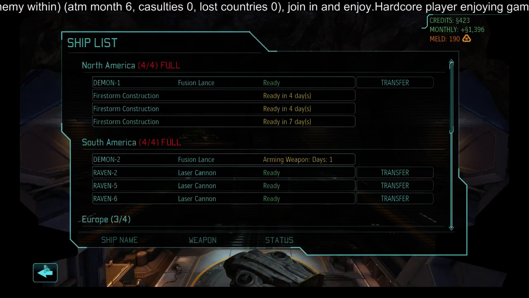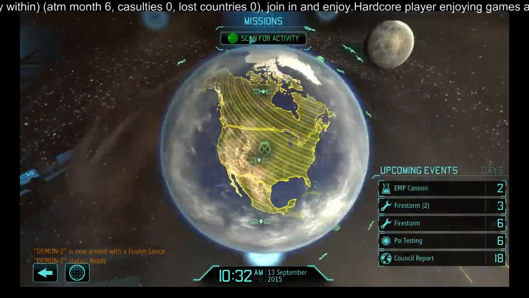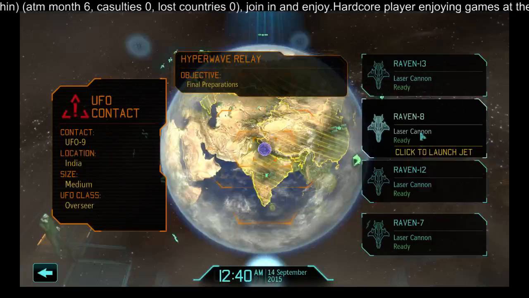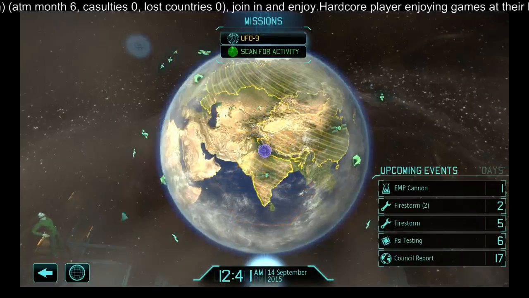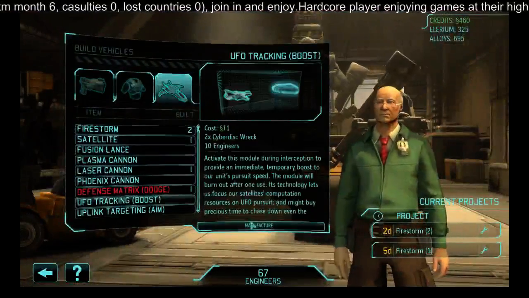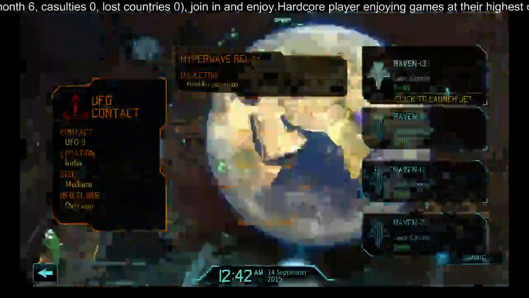Four more days, then our firestorms are ready. Looking forward to that. And there is the Overseer. Of course, unfortunately, I do have the feeling it will escape again, because we are not fast enough. So tracking, yes. Targeting not necessary, but defense and tracking is necessary. Tracking specifically.